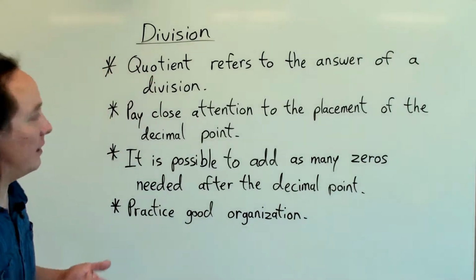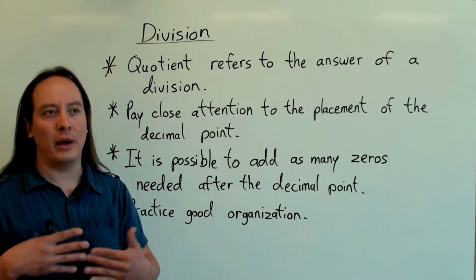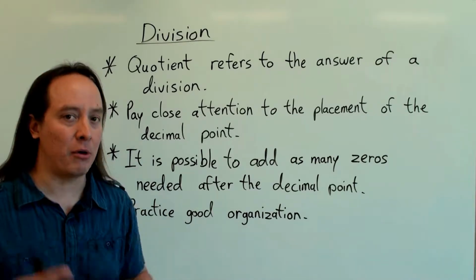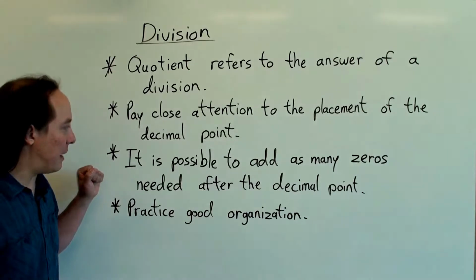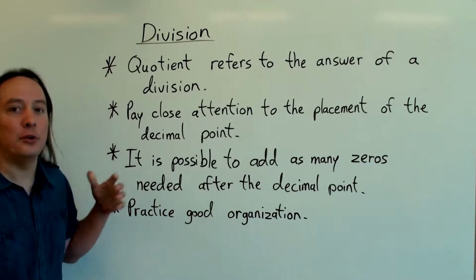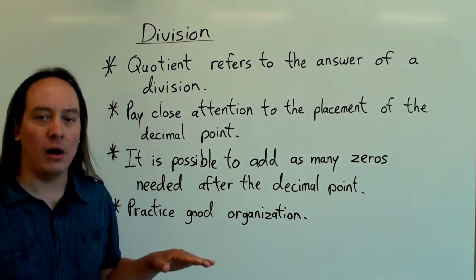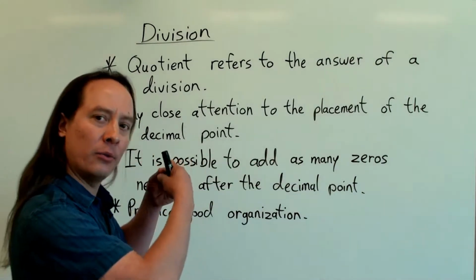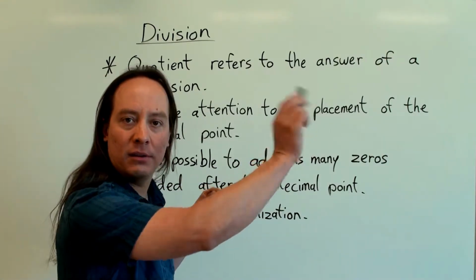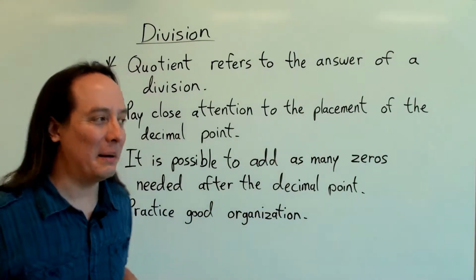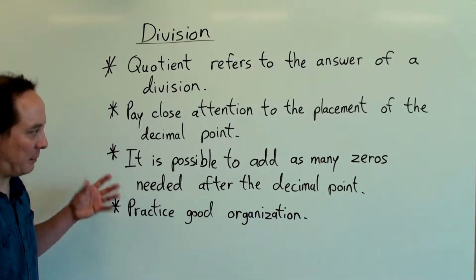One thing that you never do is place it at the very end. It's always somewhere from the beginning to the middle of the problem that you have to put the decimal in its place. After you use a decimal, you can put as many zeros as you want to the right-hand side of that decimal point. You can just keep adding zeros until you want to stop, or until the problem finishes. So that's a nice thing to keep in mind.